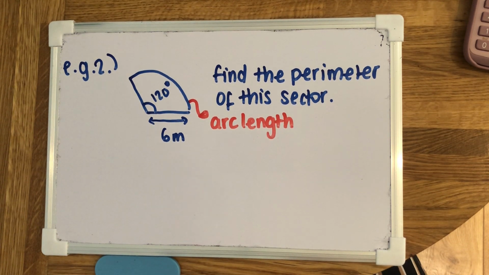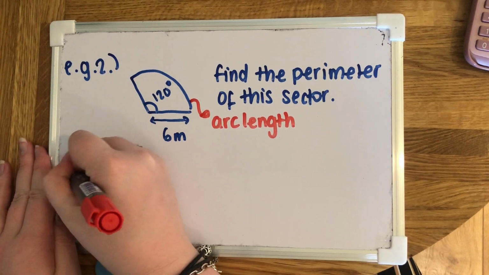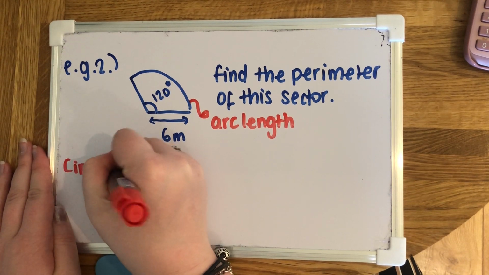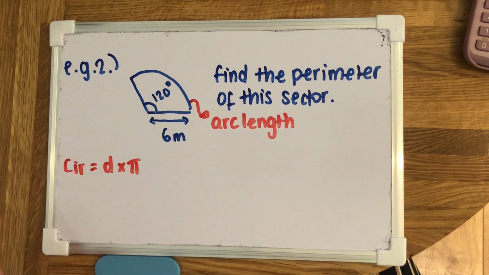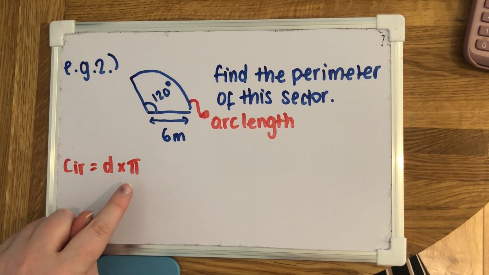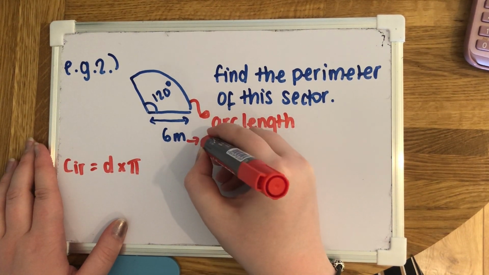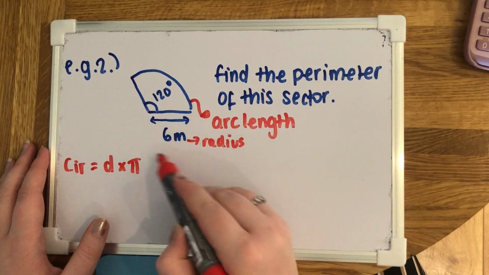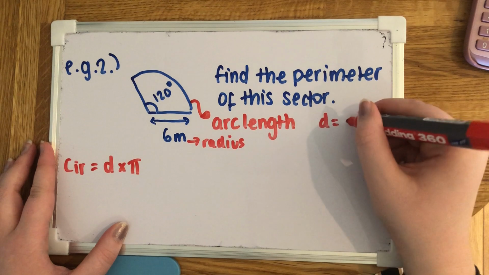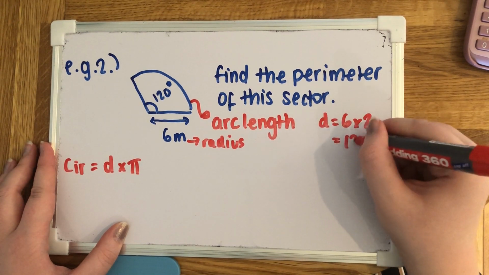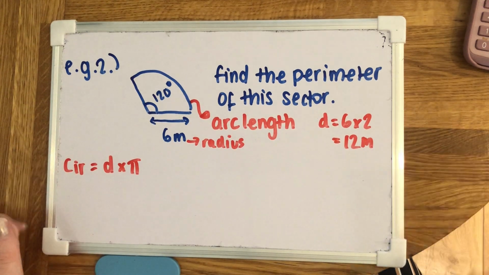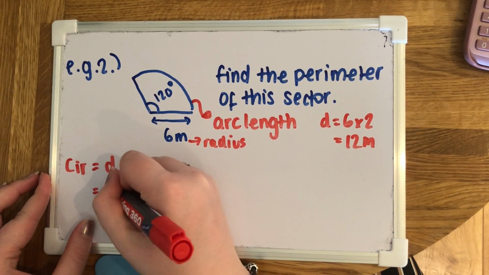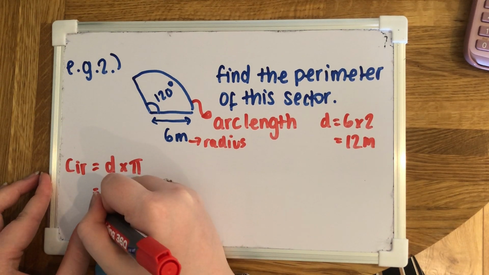Okay, so that's just the curvy bit, and that's the bit we're going to be starting with. That curvy bit is just part of the circumference of the whole circle. So again, I'm going to focus on that first. So I'm just going to find the circumference as if it was a whole circle rather than being a sector. So the circumference is the diameter times by pi. Now, as we said on the last one, this is the radius. Now we need it to be the diameter, so if we double that, the diameter will be 6 times 2, which is 12 metres. Okay, so to work out the circumference, we now know the diameter is 12 because we just worked it out. So we do 12 times by pi.